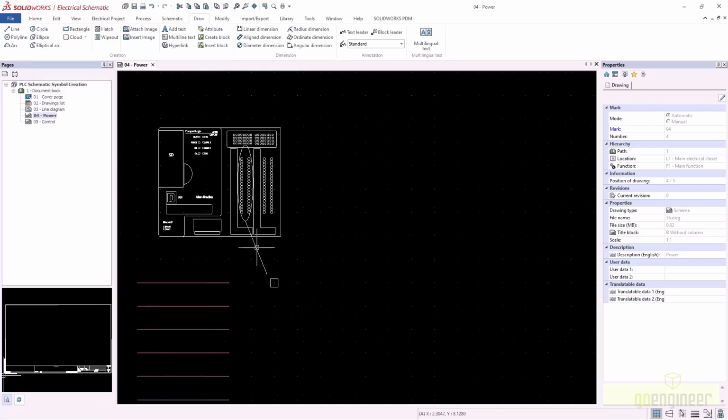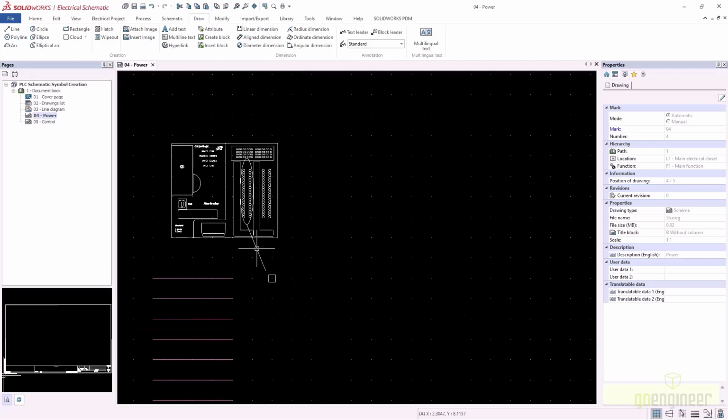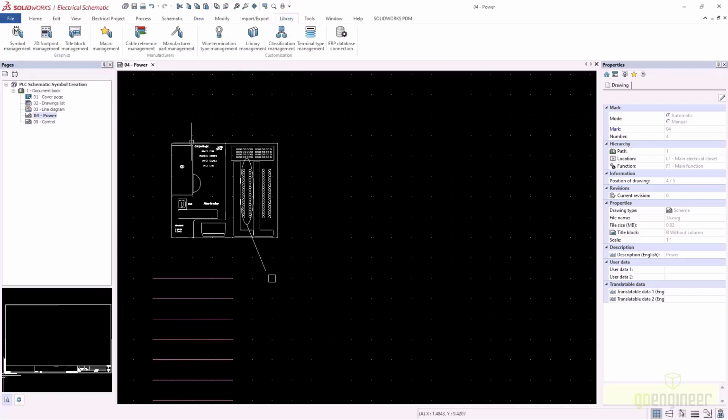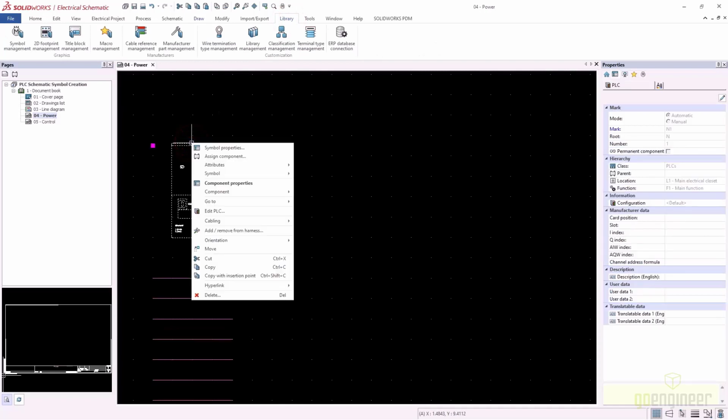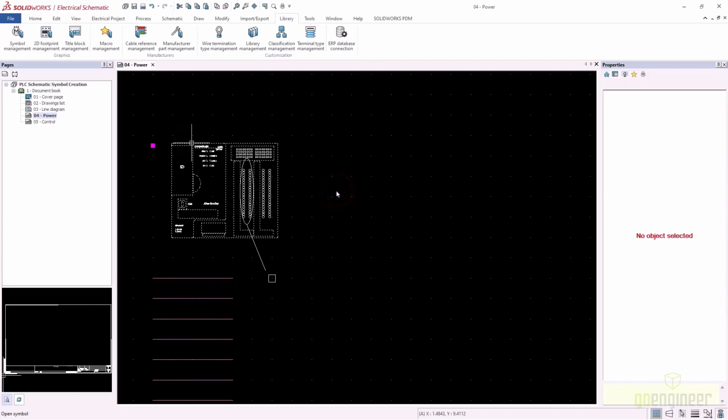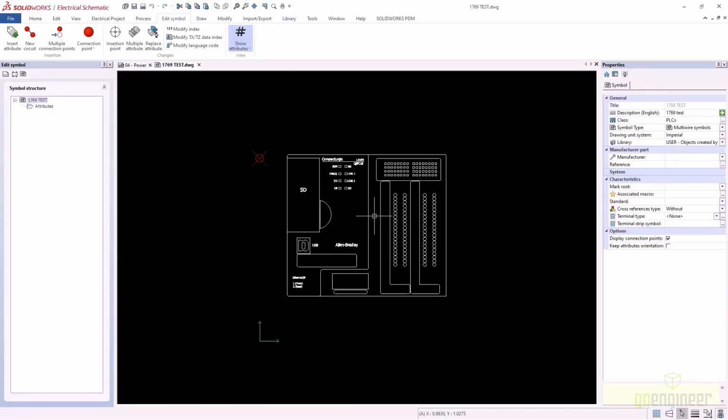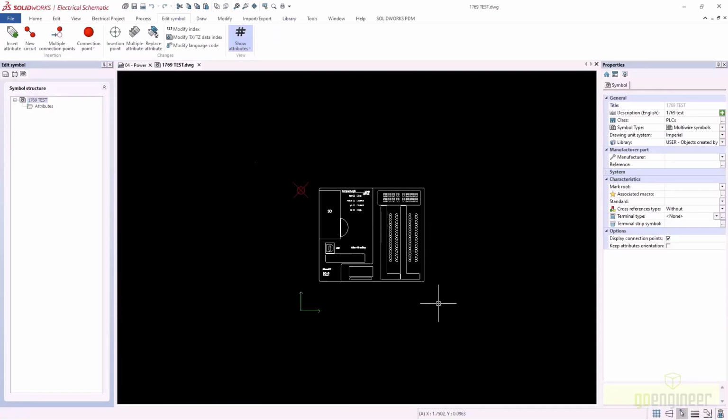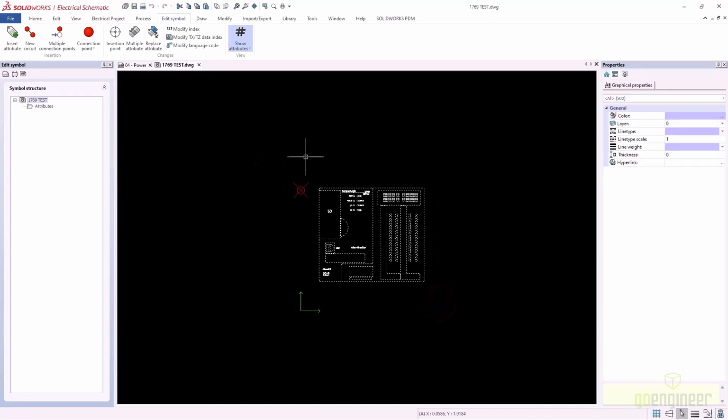The grid point is going to be where I am actually dropping my first connection point. Now what's nice is that even though I'm drawing graphics right now, I can copy this into my symbol. And that's exactly what I'm going to do. I'm going to copy all of this, go into my symbol. I'm going to open the symbol back up. Right now it doesn't have any of that. I'm going to get rid of all this graphics.